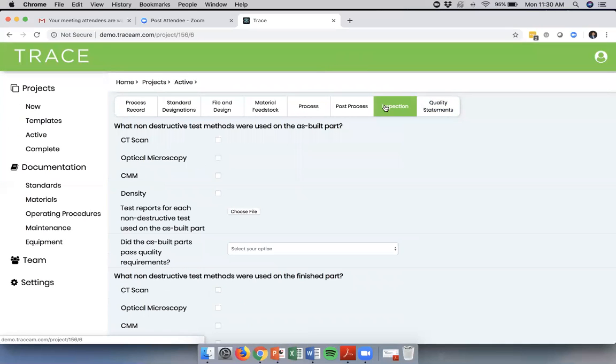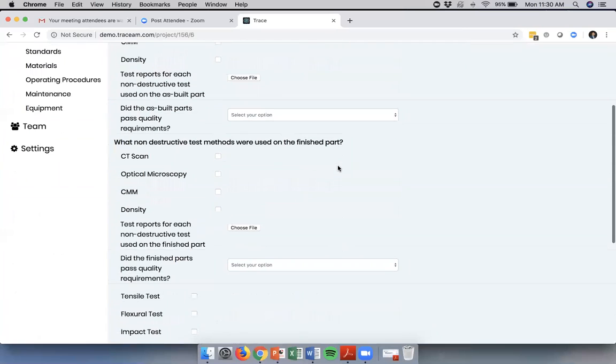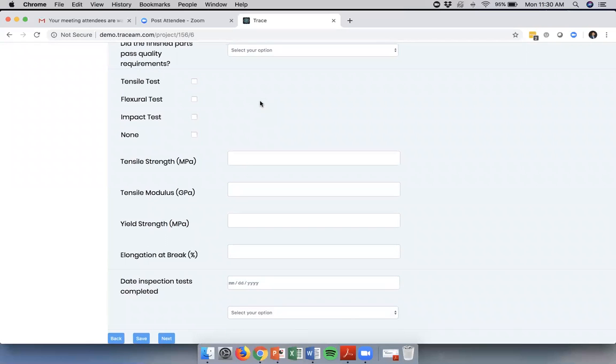And then as you get into the actual parts, maybe as built parts, you might be doing some density testing, CMM, or CT scanning. You'd have an ability to map that here, as well as document test reports. Similarly, with any fully post-processed parts, you could do that here. And then you start to enter, this only allows for one entry point, but you may have your average tensile strength for the coupons that you put in, or a series of coupons as well. That is what starts to map back to some of those analytics I pointed out in the beginning.